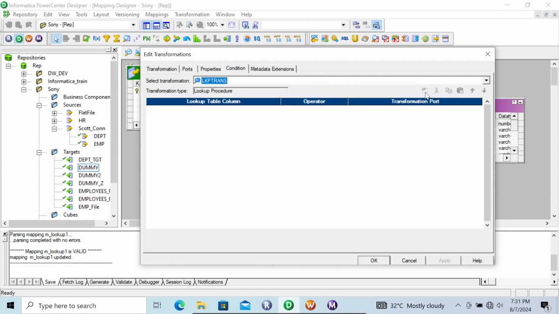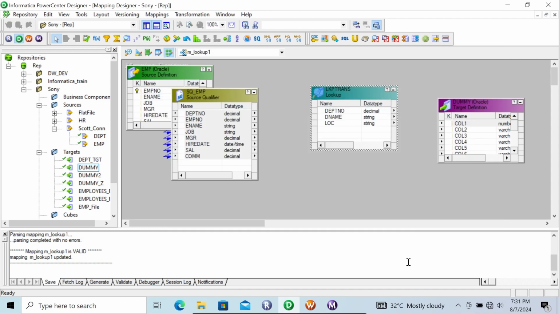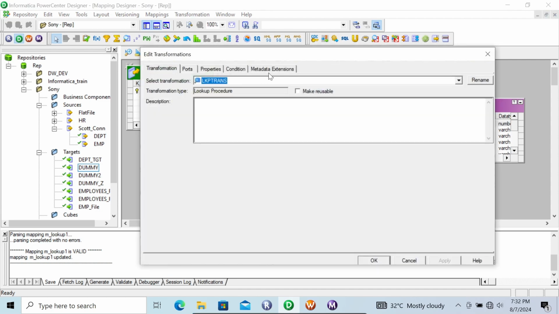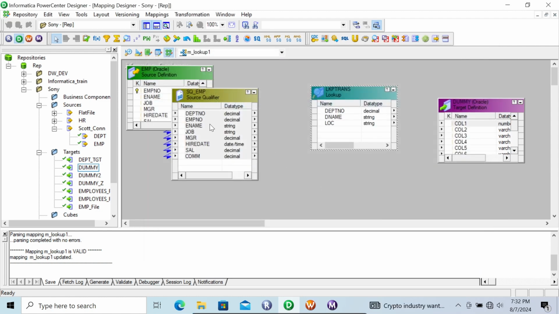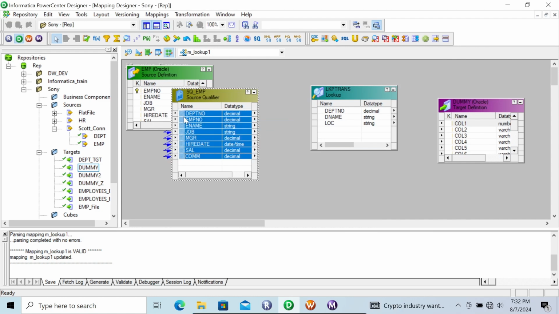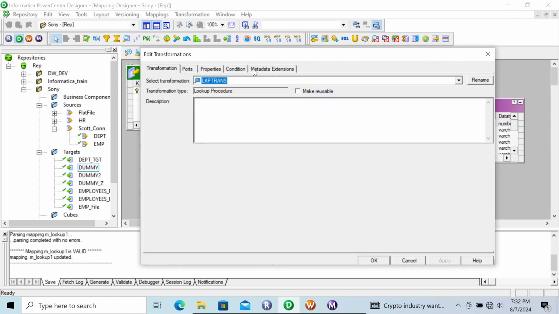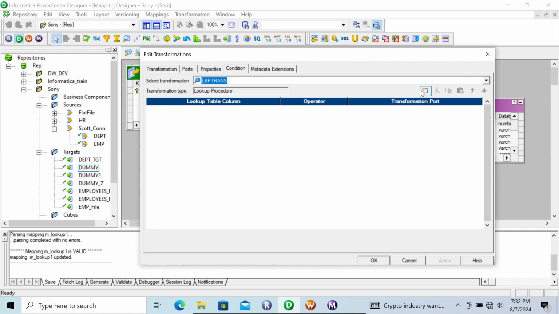let's give the condition first. If I go to the condition tab, you cannot do that yet because we need to drag all of this. So select all and drag inside there. After that, the condition tab is enabled.